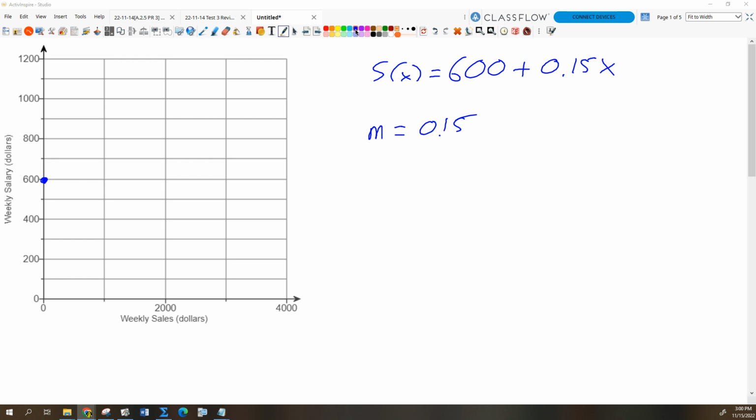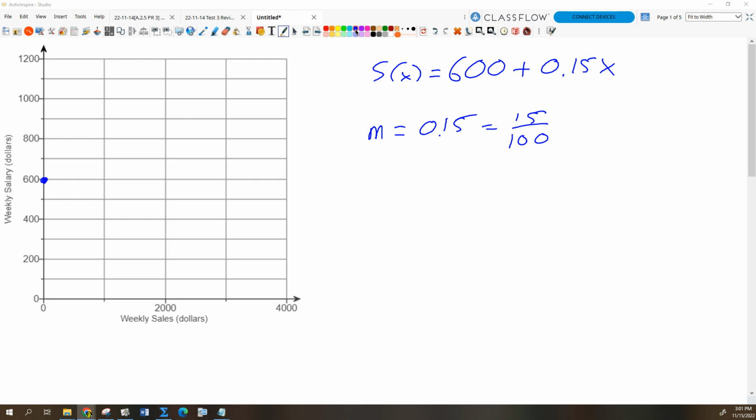But if I write the slope as 0.15, well, what is 0.15 as a fraction? 15 over 100. Okay, that's one way to write this. That's not convenient though, is it? Because on our graph, going up by 15, that's not going to work well, right? These go by 100. So going up by 15 puts us at a really awkward spot in between places where the graph crosses. So what could we do with this slope to make it more convenient?